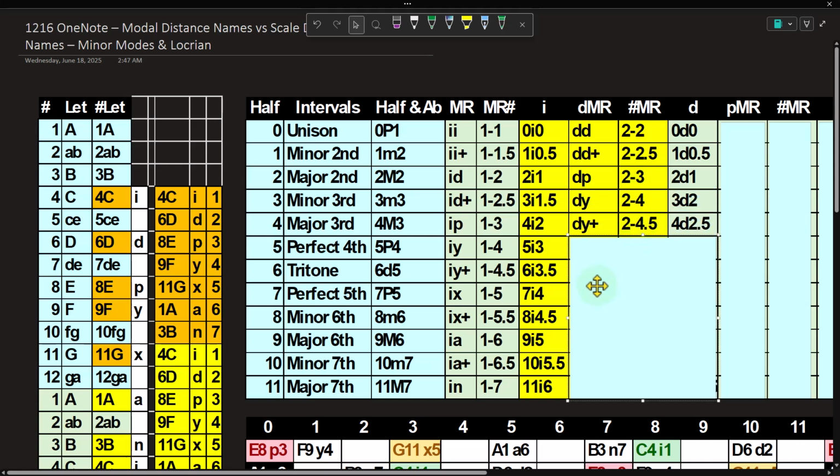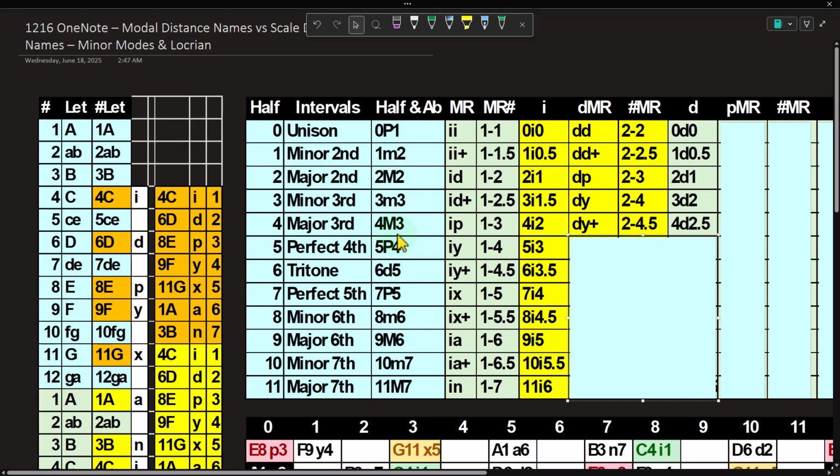So now we're going to say it's a dy plus. A dy plus is going to go from the range of a 2 to a 4.5. So what's the distance to get right after the Lydian from the Dorian? You got to go 4 modal half steps up from the Dorian node, which would be 2.5 modal half steps, which you would think would be the third, which you would think would be a 3.5 scale degree. It's not 3.5, it's 3. Why is it 3?